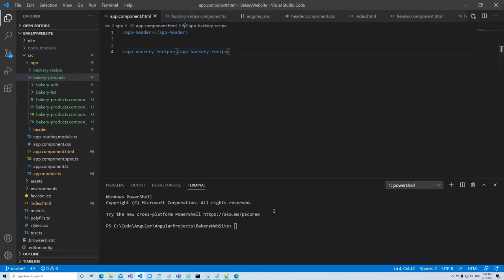Do you want to add the bakery product component? Shravanti, you want to try? Yeah. Okay, cool. I've given you control. From here onwards, I have to continue, right?